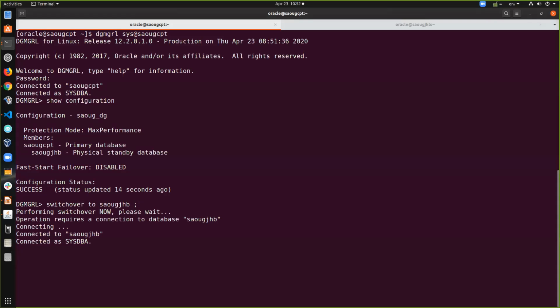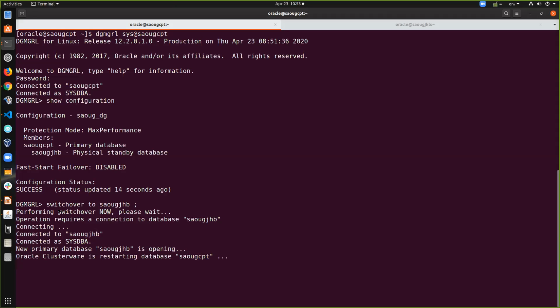So this is the advantage of actually using the broker, because you can do this with SQL commands, but whereas I'm initiating the switchover from one location with one command, with SQL you need to do this, I would guess, I haven't actually checked it myself, but it's something like 3 to 5 commands that you need to run on the one side, and then you need to run different commands on the other side. So doing it with the broker is a lot simpler, a lot easier, and a lot more tolerant as well.